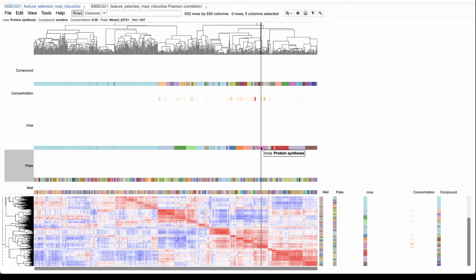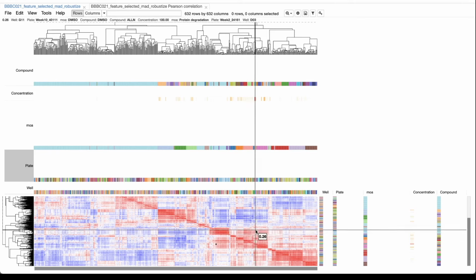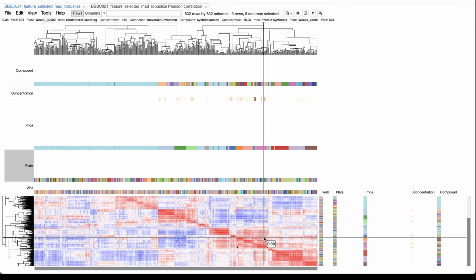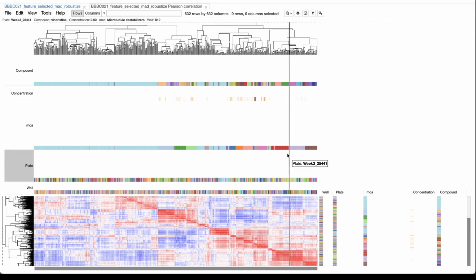And so we're seeing a block here where things like protein synthesis, I don't know what epithelial is, and cholesterol lowering drugs, as well as actin disruptors, are all kind of similar to each other. I'm not sure why those would exactly be, but that's for the next step of biological discovery. And here we have microtubule stabilizers and destabilizers actually looking relatively similar to one another, which sounds slightly counterintuitive up front, but when you realize that microtubules dynamically assemble and that disrupting either of them is just going to overall wreak havoc on the cell, it's maybe not so surprising. And so with a hierarchical clustering, again, we're able to make more biological discovery.